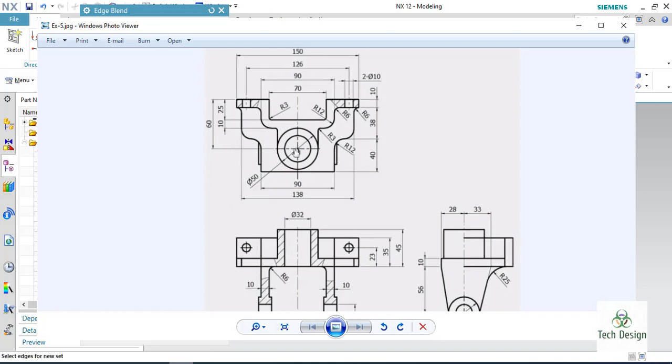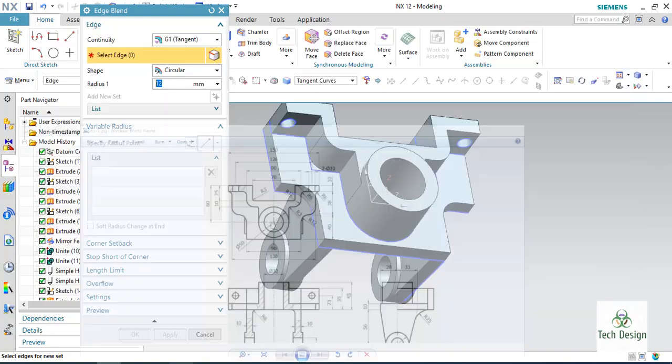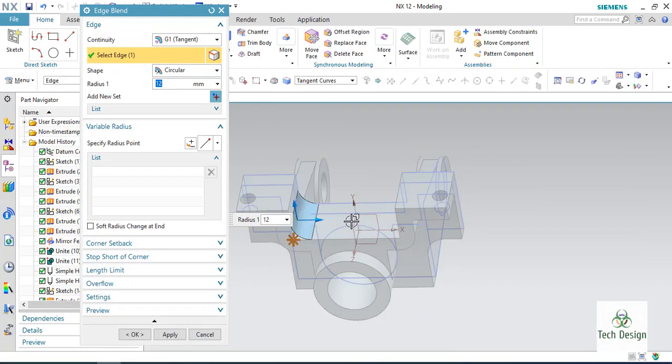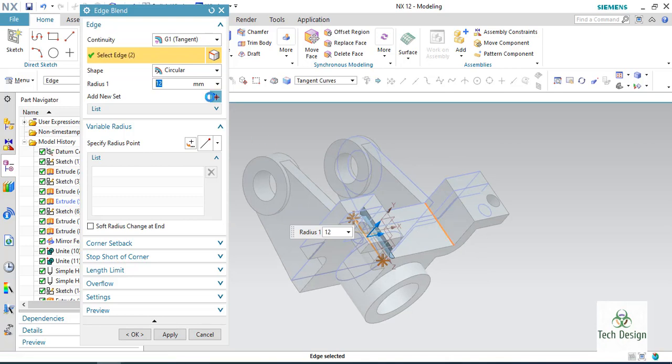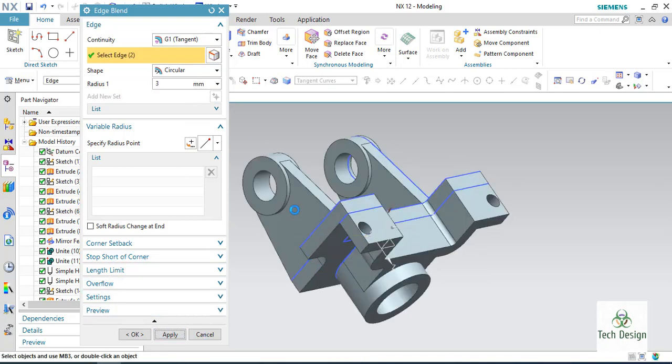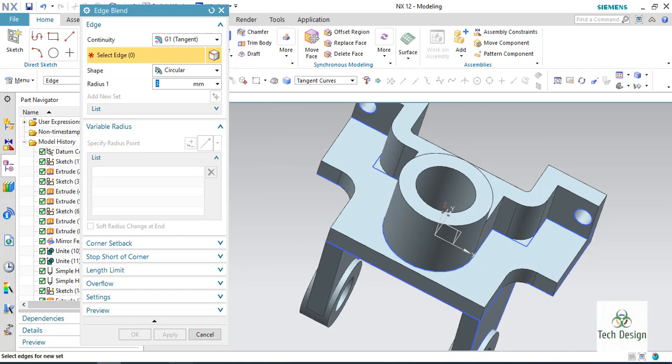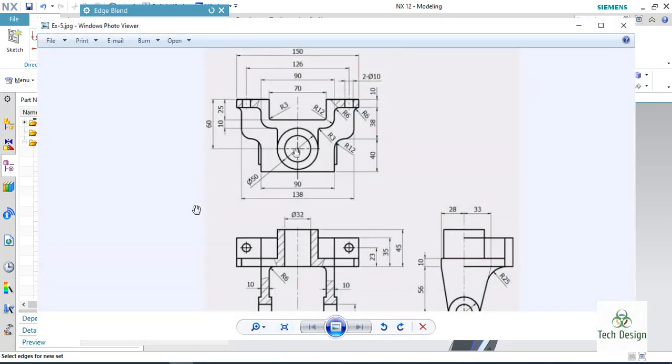Now inside it is 3 mm. Let us give 3 mm inside. This is done, and this is 6 mm. So let us give 6 mm here and here as well.